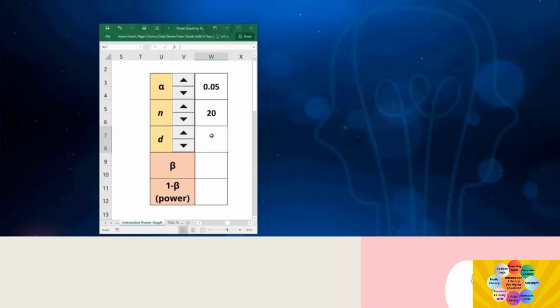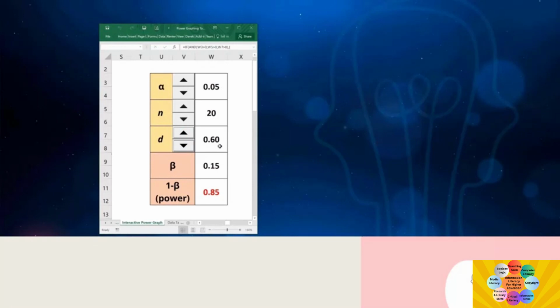Begin by setting the effect size to 0.1, which is only 0.1 standard deviations of difference and a negligible effect. As you can see from the calculated values, we do not yet have enough power. But increasing the effect size from 0.1 causes the type 2 error rate to decrease and the power to increase. Let's continue to increase the effect size until we reach our desired power.